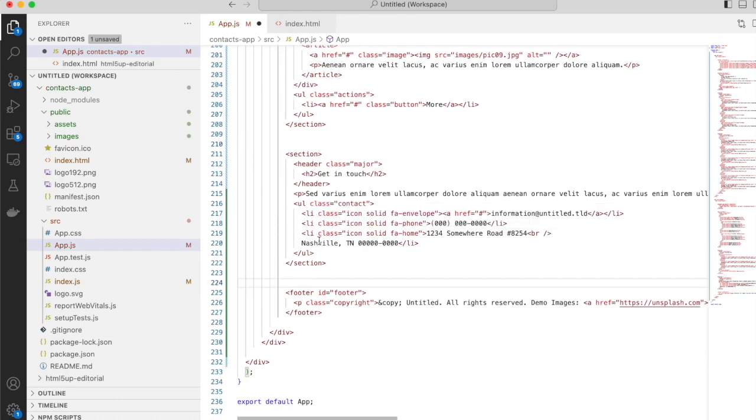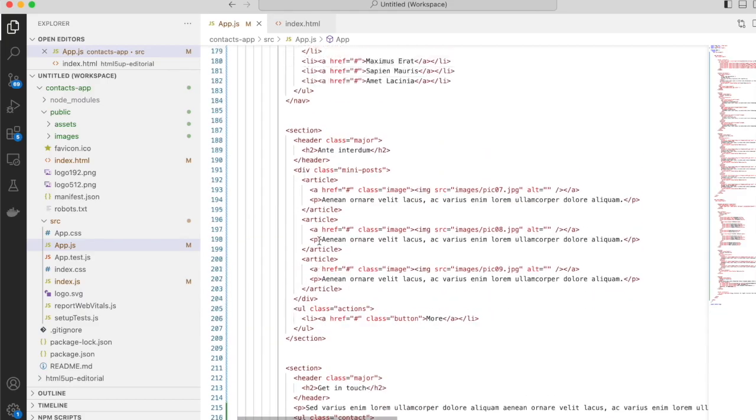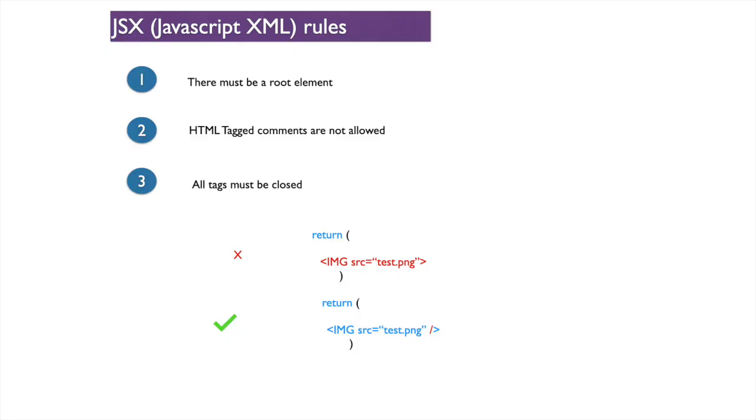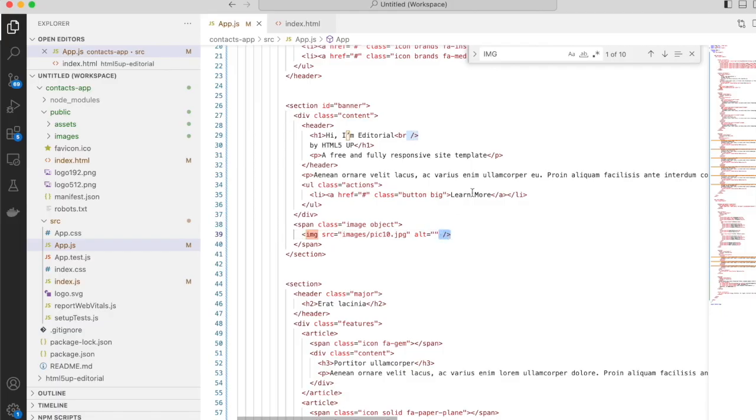The other thing to remember is all the tags must be closed. HTML is more tolerant of unclosed tags, but JSX doesn't. Some HTML templates, especially the IMG tag, are usually not closed. But for our template, it seems like they did a good job and all tags are closed.